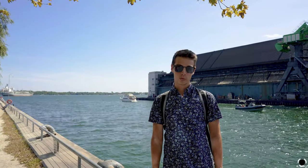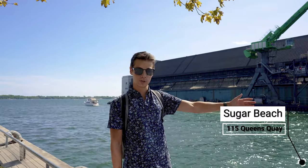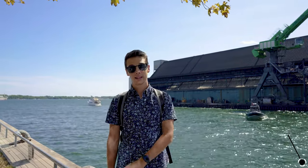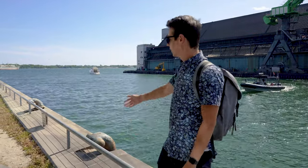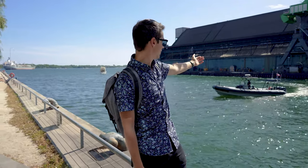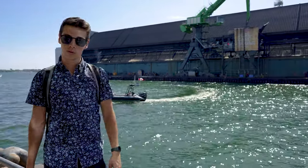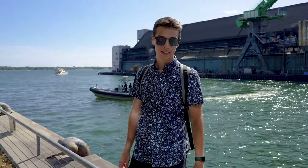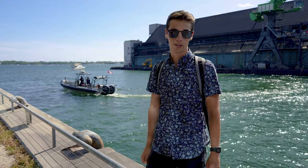The next location we chose to visit is Sugar Beach, which is on Toronto's beautiful lakeside. There are a whole bunch of other beaches along the lakeside as well, but this is the one we decided to visit. It's called Sugar Beach because — as you can see over here — that's actually a sugar factory. They've got nice umbrellas, sand, and everything so you can enjoy the beach, plus a little walkway where you can walk along the waterfront.